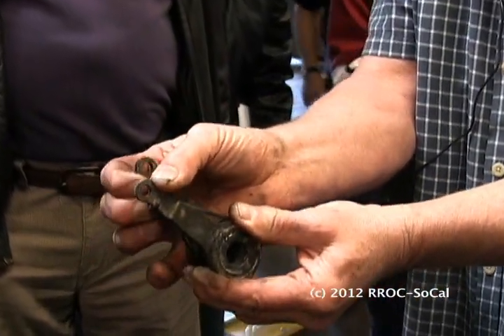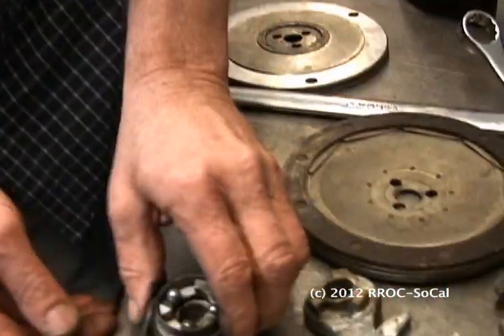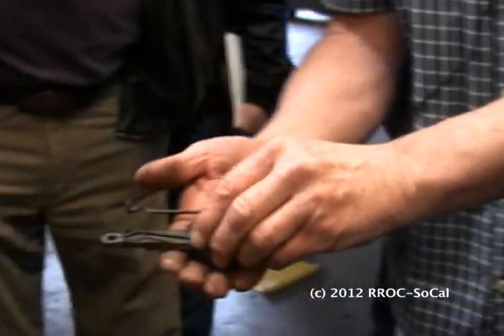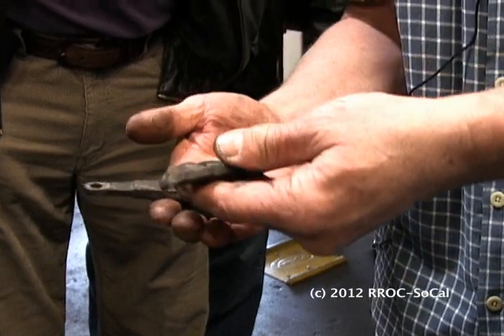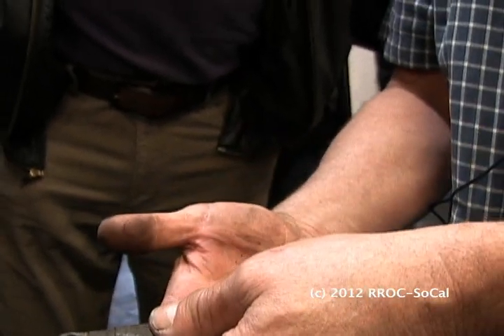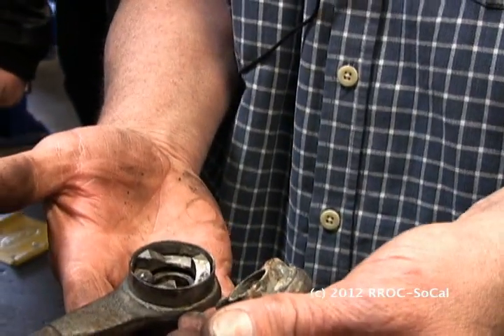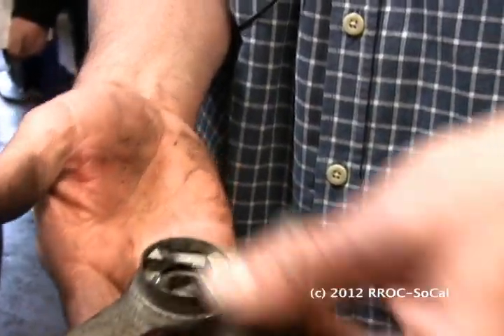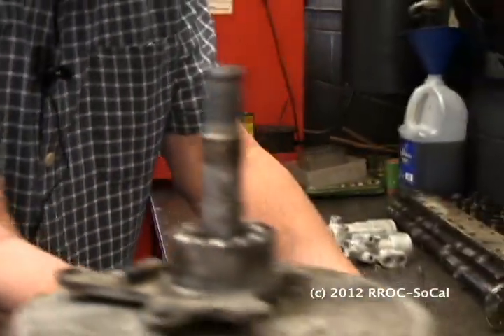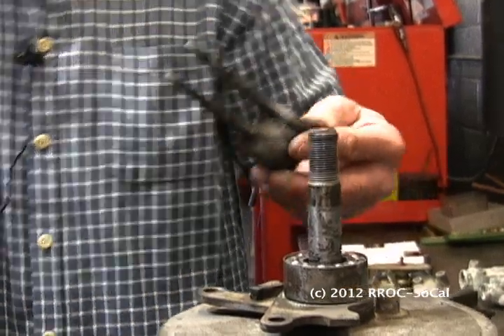This is pretty interesting. This is the expander — if you watch it and I spread them away from each other, they kind of get bigger. That's what applies the clutch. What you have inside is three ball bearings on ramps. These ball bearings ride up the other ramp, and that's how it applies. Now, all that's dry — you do lubricate it when you overhaul it. You put a dab of grease on each ball to hold it in there, and a little bit on the ramps. This assembly here should slide real easy — because if you apply it, it has to come back off. These arms right here are the ones that go to your master cylinder — they have to be pretty free too.